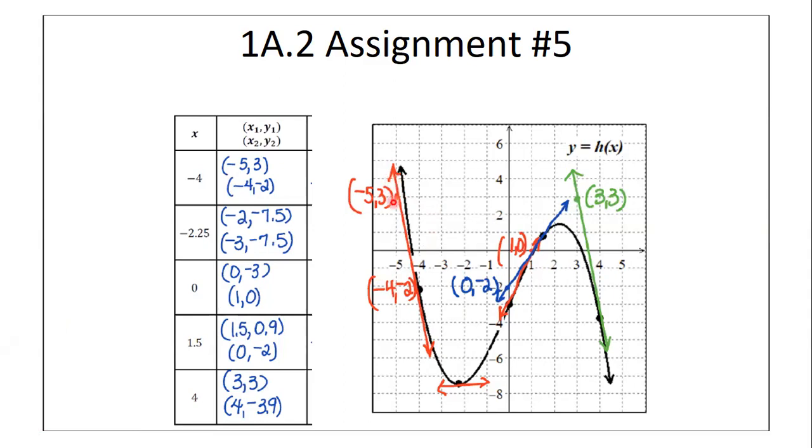So -5, 4. It's a little further away. You want to be as close as you can. So like a tangent, I want to get as close as I can to the graph, but without touching as many points as I can. So we would use -5, 3 because it gets me a little closer of a line, a tangent to the graph.